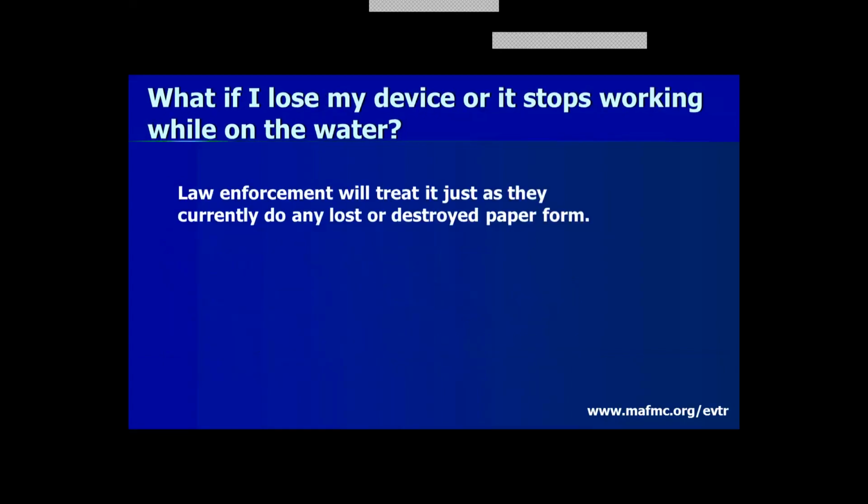And so we also ask the question quite frequently, what if I lose my device or it stops working while I'm on the water? Law enforcement will treat it just as they do if you lose or destroy your paper form while you're at sea. And it's on a case-by-case basis.